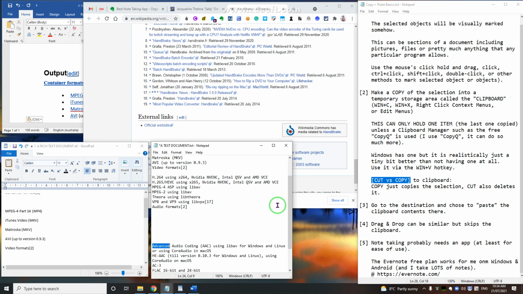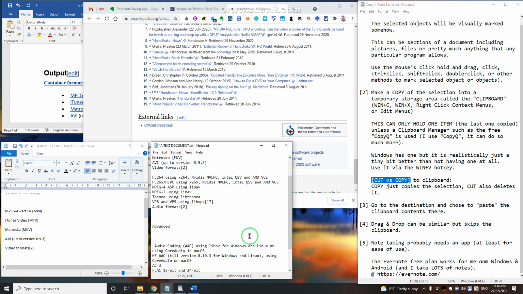So I'm using the keyboard, yet another way of selecting. If I right click copy and then move here and use Control V this time to paste, you can see that it's left that in place. But if I go cut, and I'll just use the cut option there, then you can see it's removed it.